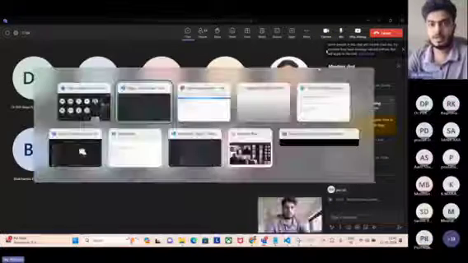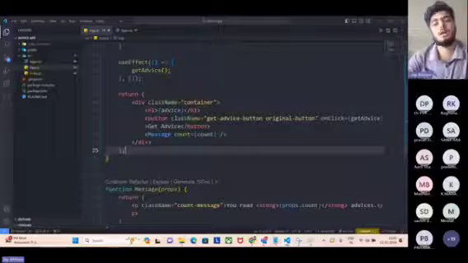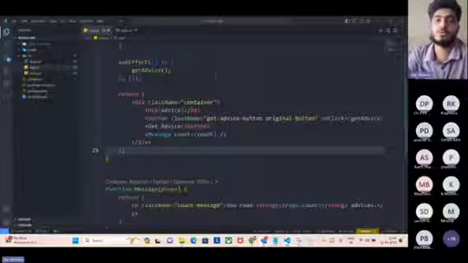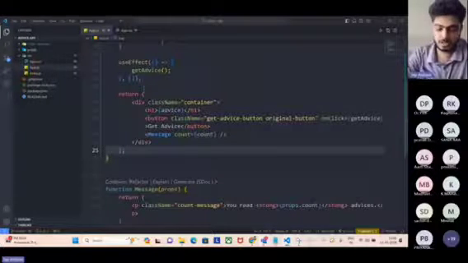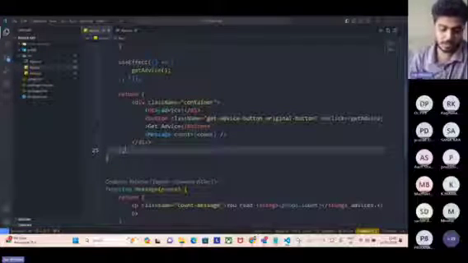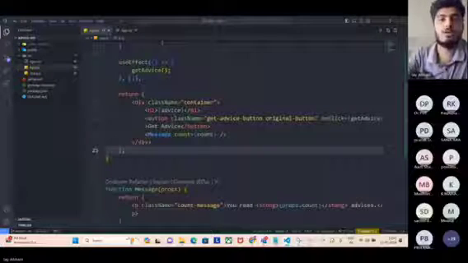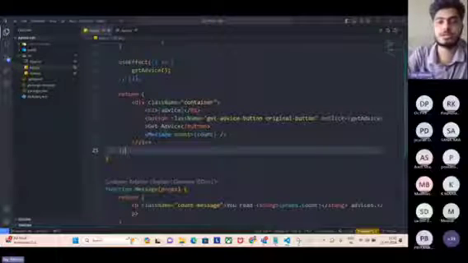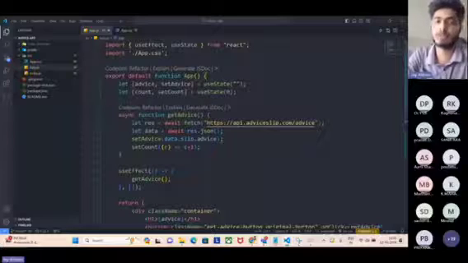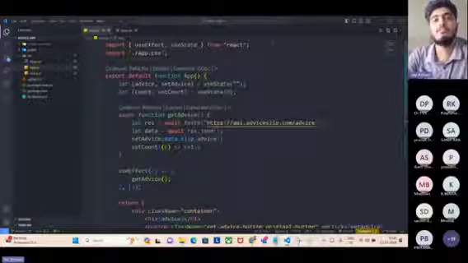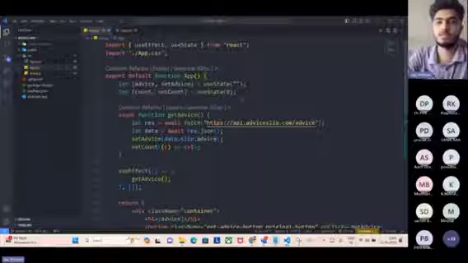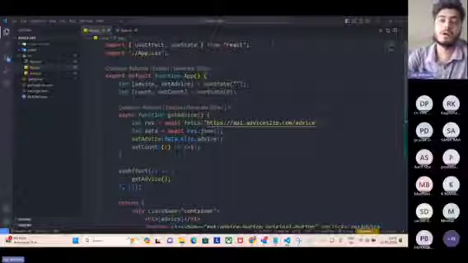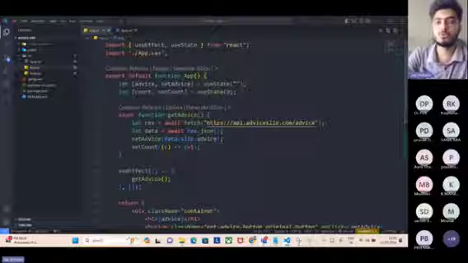Okay, so now we are going to discuss how you can host this React application on GitHub Pages, right? See here, this application we created in the morning session. This is the advice application, a React application, and we are going to host this on GitHub Pages. It's very easy to host applications on GitHub Pages. You can also explain this approach to your students.